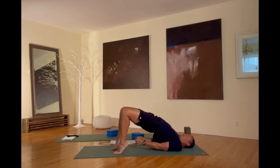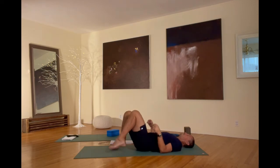Bring this back bend down. Hug your legs in from there.